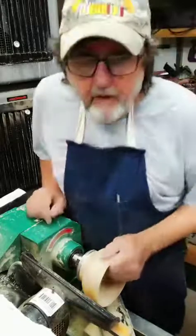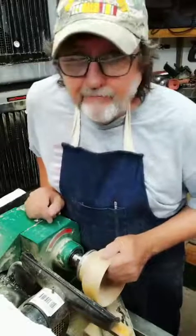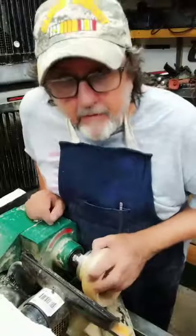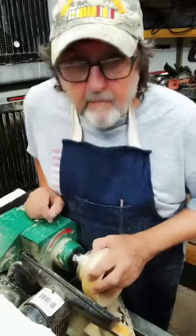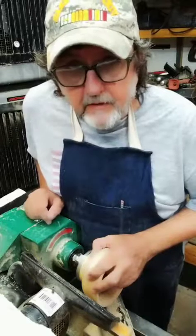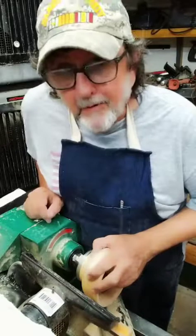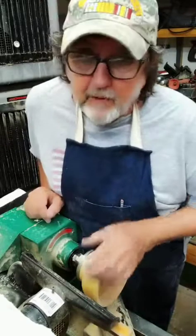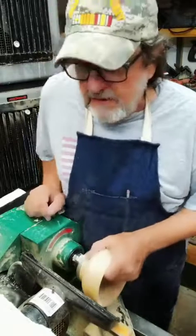I never thought I would get another one, to be honest with you, but it was a timing thing, and it was there. I pondered on it for a good day before I made my decision to get it. I don't probably need it, but it's one of those things you don't need but you want, because my little Win was serving me just fine, and I was making a lot of small things anyway. But this is great.